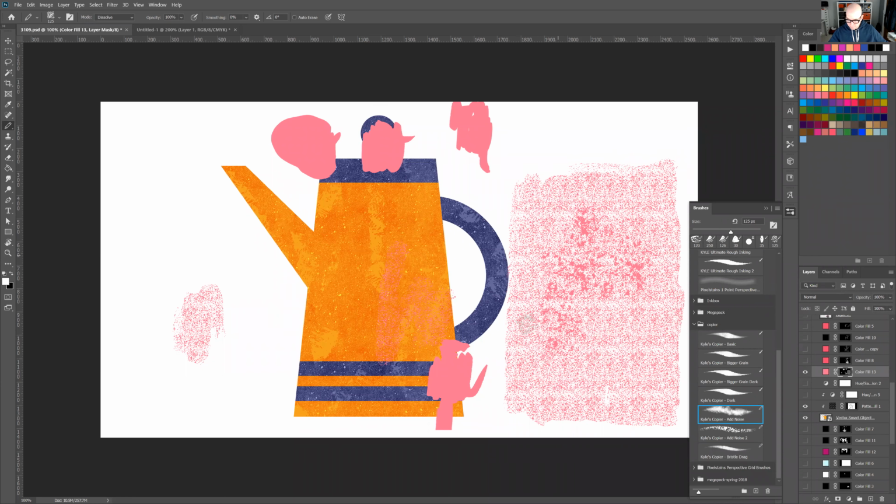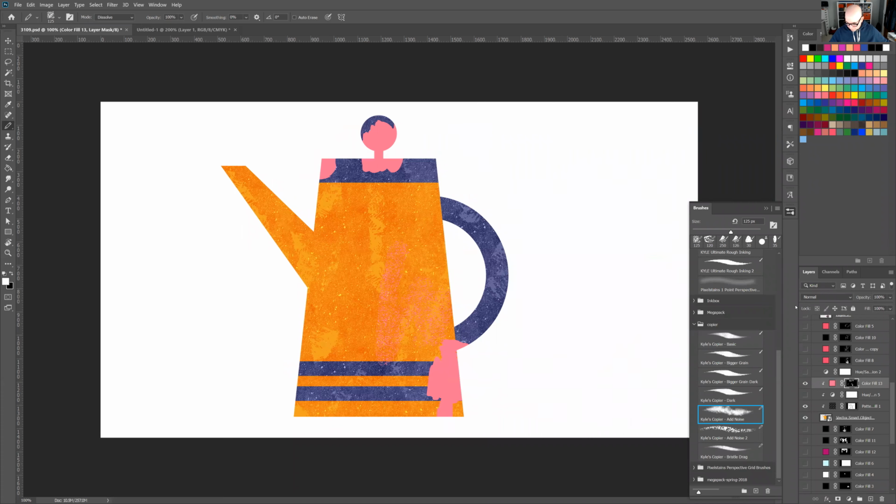But maybe by going over it, I'm going to get rid of some of that banding with some other stuff. But that's a good way to add texture too. And that's how you get brushes. And brushes aren't that hard to make either. And in fact, a lot of custom brushes.